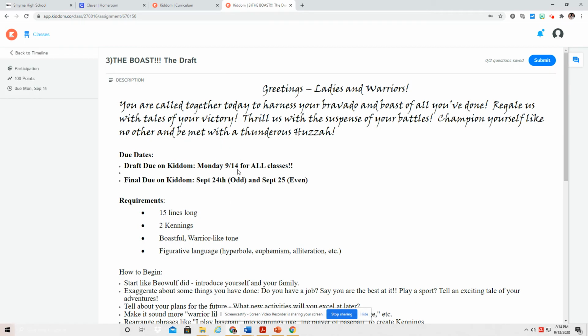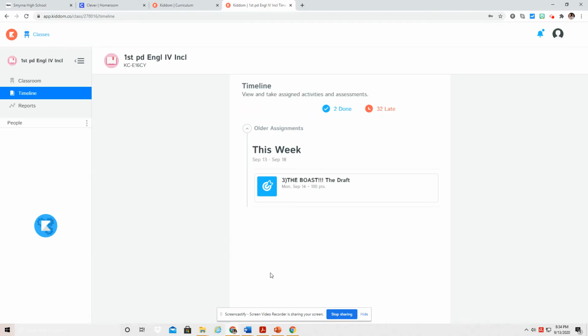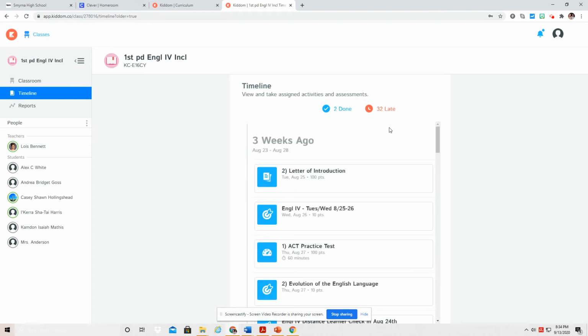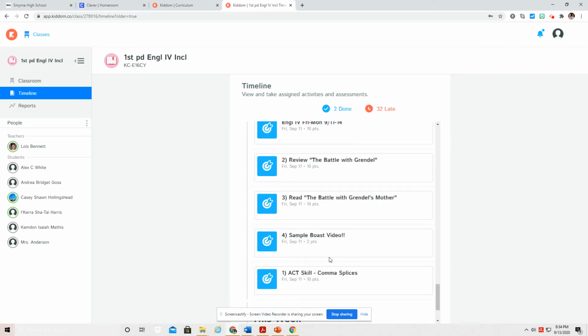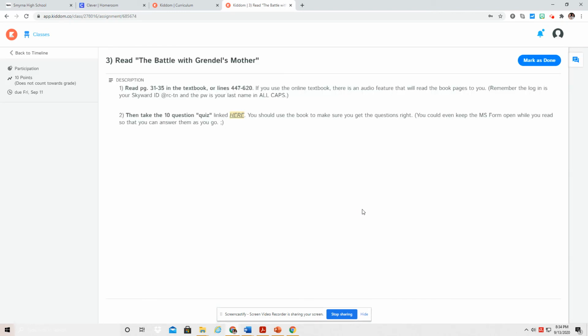And so I couldn't change it to Monday until today, because then it would have bumped it up into the next week. As you can see, now it's under this week, and you wouldn't have seen it anymore. So I'm trying to figure out how to keep the assignments in the order that you need to see them and not the order in which they're due. Because if I assign something on Monday that's due on Friday, I want you to be working on it starting on Monday. But if I put Friday, then you might wait until Friday to actually do the assignment. So I'm trying to get better about the way that I label things and the way that I label the graded activities that are in here as well.